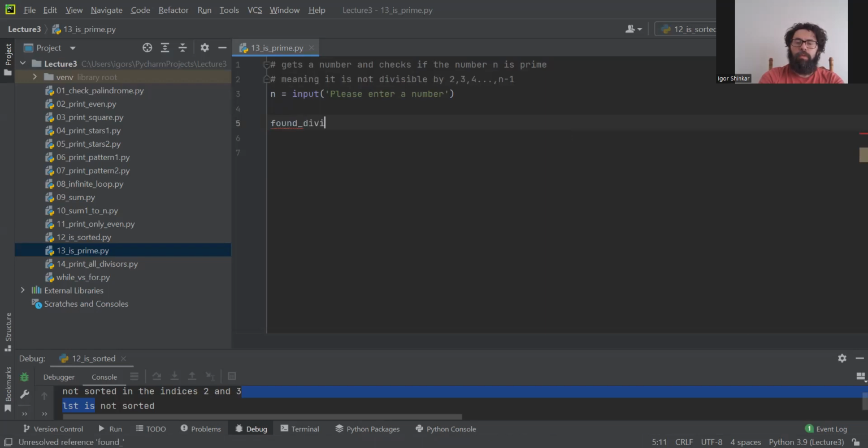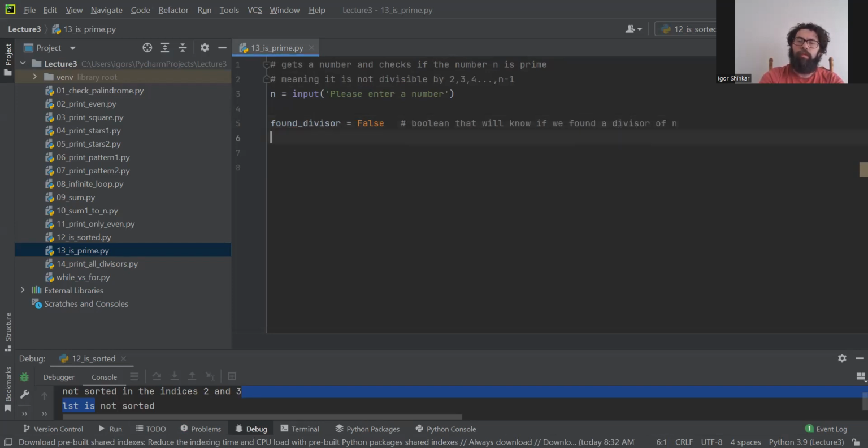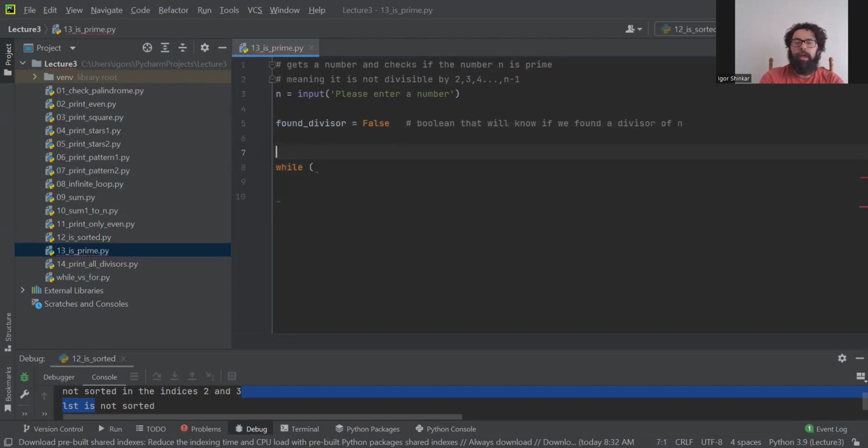We'll have a Boolean that will know if we found a divisor of n. And we'll say while, and we'll have a variable I. So I will play this role of 2, 3, 4, up to n minus 1. So I in the beginning will be 2. And while I is less or equal n minus 1, here's what we do.